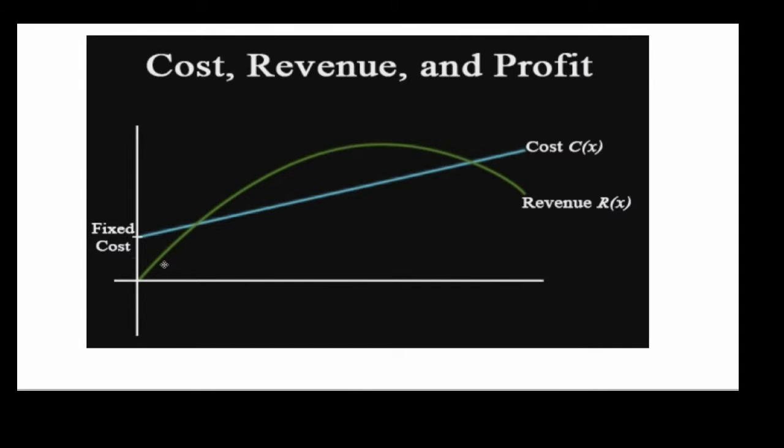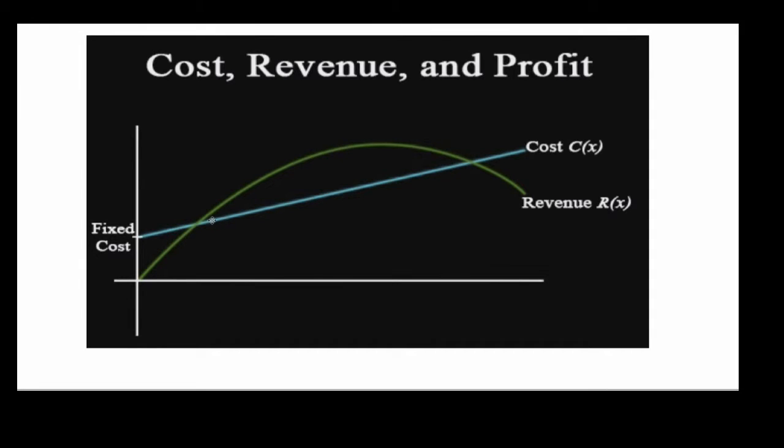Here's a graph where we've got a cost function and a revenue function. The cost function is pretty simple to understand. By the way, X along the bottom here is the number of items, and the vertical axis is money. So we've got a fixed cost for startup, buying our machinery, etc. This is X equals 0, so we haven't actually produced anything, but it still cost us something to get started. And then you can see it's going up in a linear fashion.